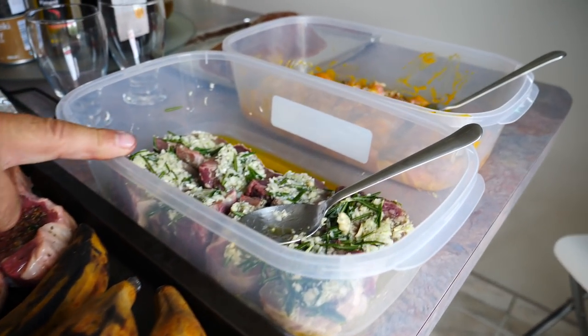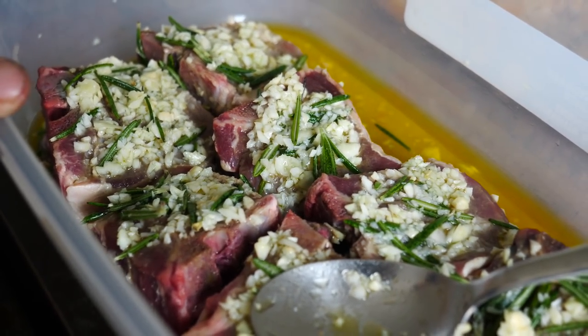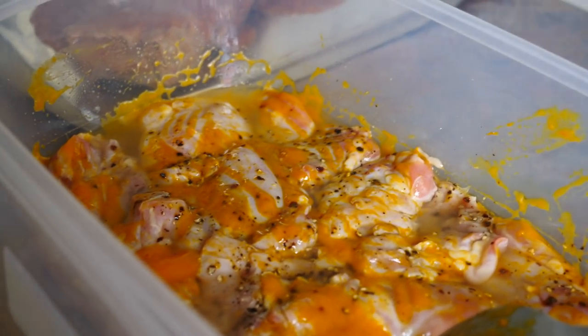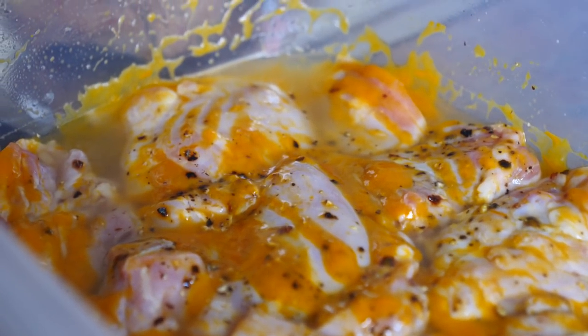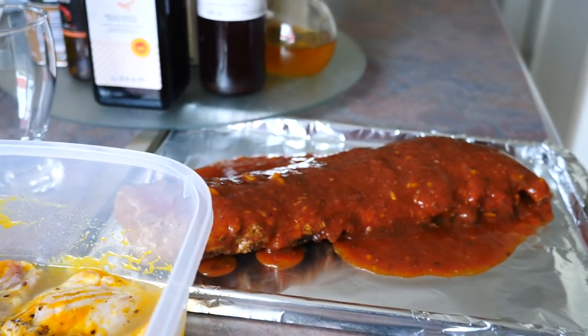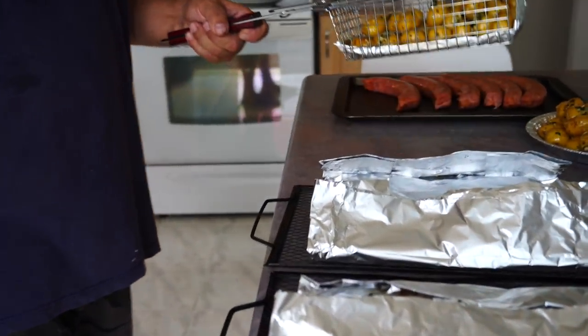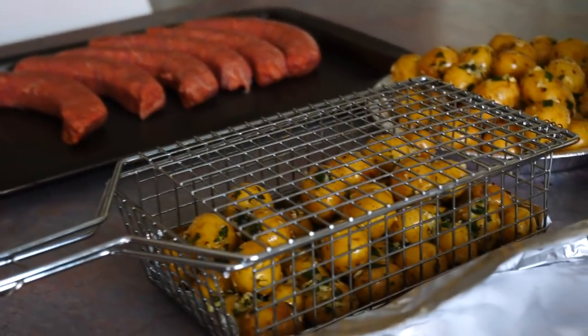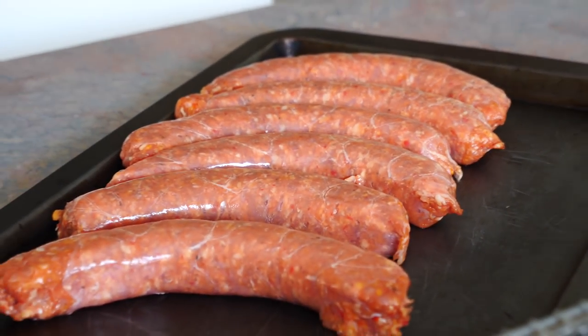We got baby lamb chops, I believe from either New Zealand or Australia. We got chicken thighs with a mix of Peruvian spice, a spicy yellow pepper and also lemon juice. We got the baby ribs, pork ribs, with sauce. We have potatoes with lots of garlic and parsley. And we got Italian hot sausages, and we also have some seafood over here.